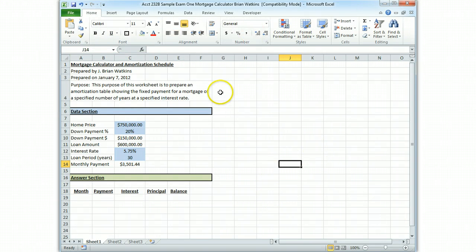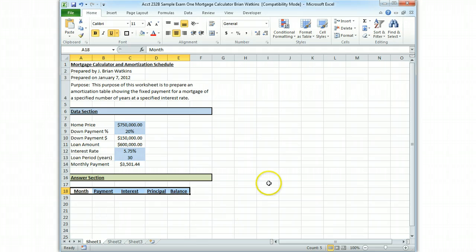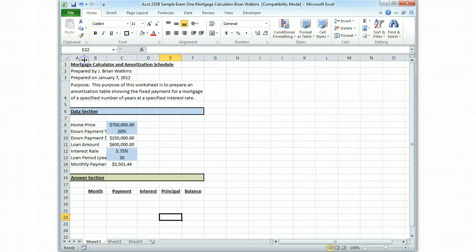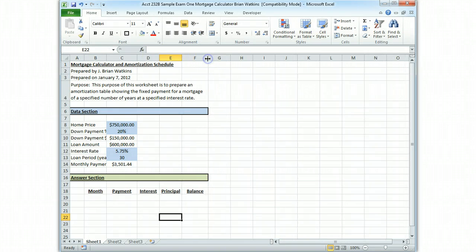And here's my answer section. Looks like my bars went a little too far. So why don't I take all of these, and I'm going to teach you how to cut and paste here. Control X is a cut, and that cuts everything. Then I put the cursor on B18 and I hit Control V, which is a paste. And that pastes it all. Alright. Next thing I'm going to want to do, let's just squeeze that column A there to give us a little more room.